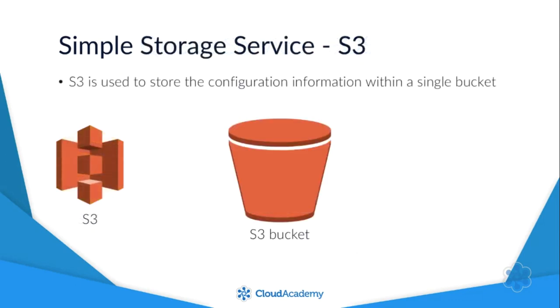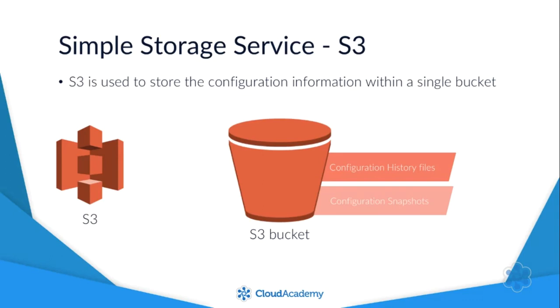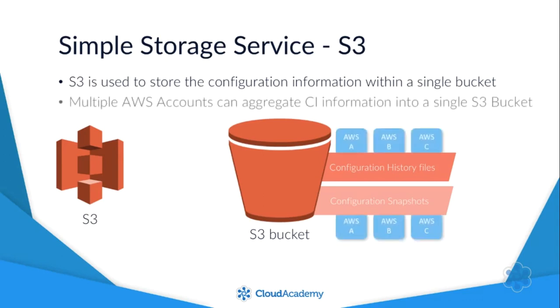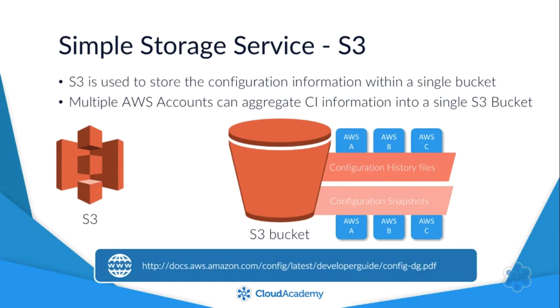S3 is used to store the configuration history files and any configuration snapshots of your data within a single bucket. And again, this bucket is defined within the configuration recorder. You can get AWS Config to create a new bucket for you or select an existing bucket. If you have multiple AWS accounts, you may want to aggregate your configuration history and snapshot files into the same S3 bucket for your primary account. However, you will need to grant write access for the service principal, which is config.amazonaws.com, to be able to write to the S3 bucket. Take a look at the section granting AWS Config access to an Amazon S3 bucket in another account within the following link for a sample policy on how to do this.